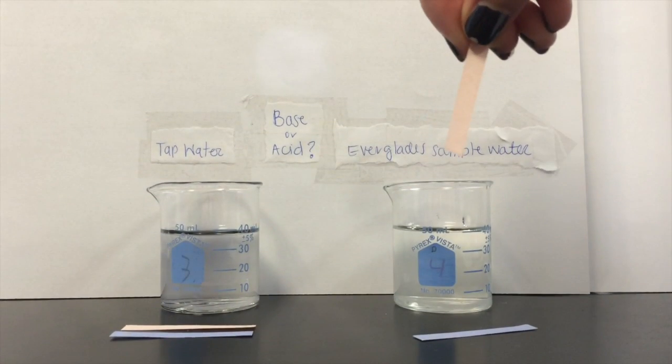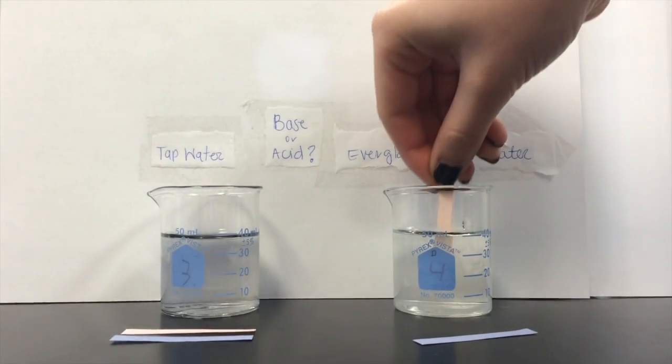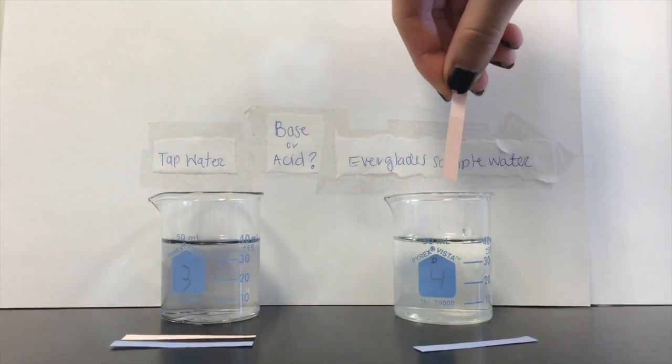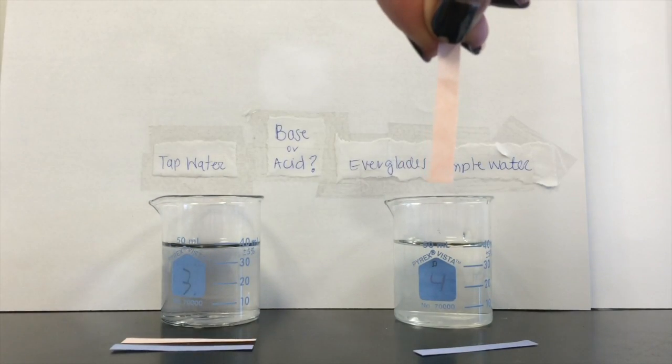Here you see Kiana holding a red litmus strip. You want to hear something pretty cool? If indeed the sample is a base, then the red litmus strip, once dipped into the water, will turn blue. Hey, check it out. The red litmus paper didn't turn blue, so it's probably not a base.